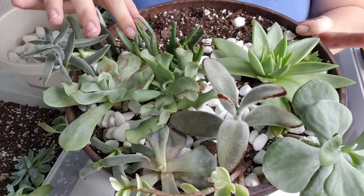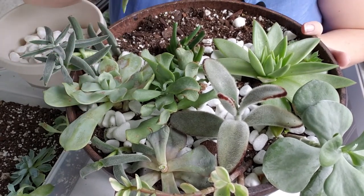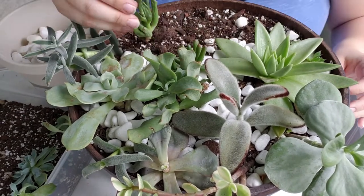All right, so I'm going to deconstruct my largest arrangement. I really didn't want to take him apart, but as I started taking out the succulents that I had beheaded this morning, I noticed that some of the blue chalk sticks that I had in the middle of the arrangement were a little root rotty-ish, so I think my best bet is just going to be to completely take this apart. I'm just going to start deconstructing this and let you guys see. This guy right here is the one that I'm a little worried about. He's a little soft and he has some darker leaves in the middle. So I think I'm going to set him aside.